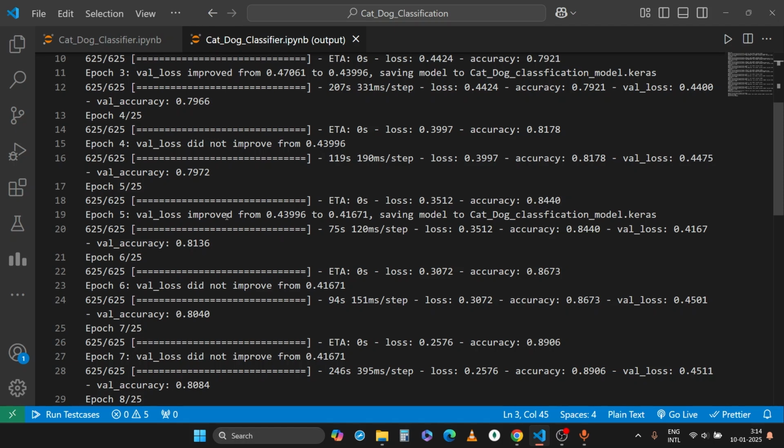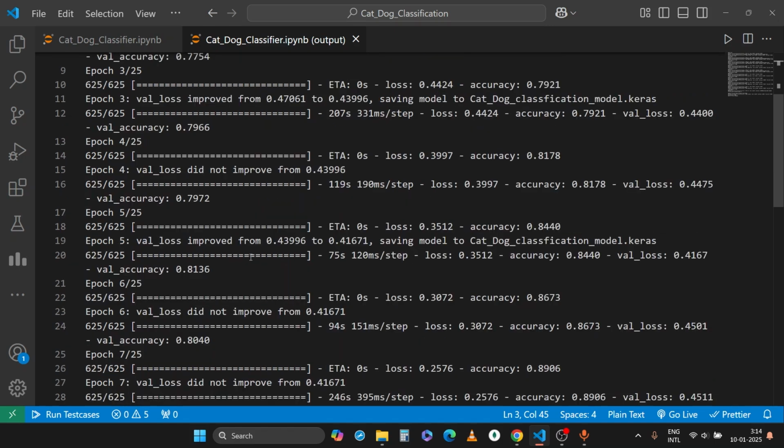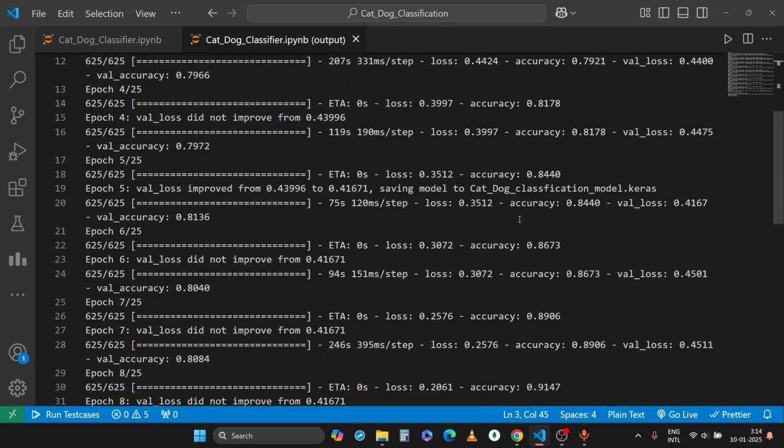It means every fifth epoch it gets activated and checks whether there is an improvement in the previous validation loss. If there is an improvement, training will proceed normally. Otherwise, training will be stopped at that particular epoch. You can see that at epoch 5, the validation loss is 0.416, meaning there is an improvement from the previous minimum validation loss. So training will not stop and works normally.